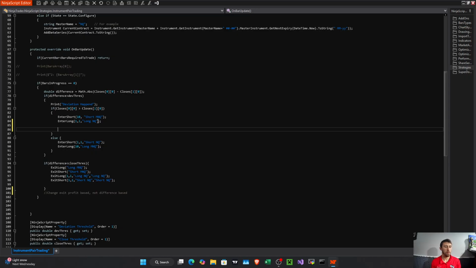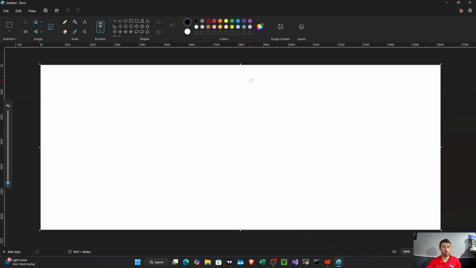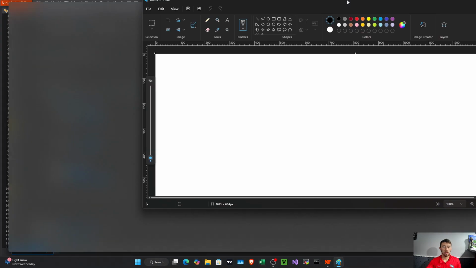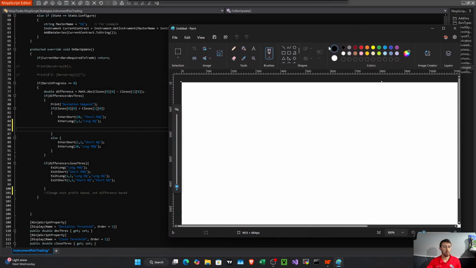So if our close is 0, 0, that's going to be the 1 minute MNQ. Close is here. And our close is 1, so that's going to be our NQ 1 minute. Close is here.